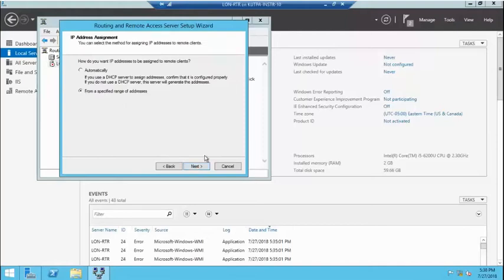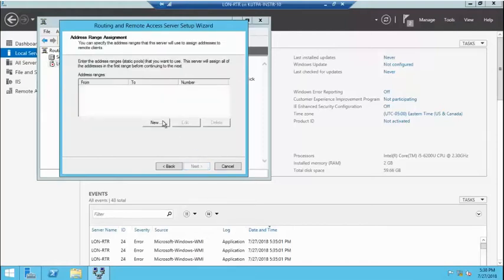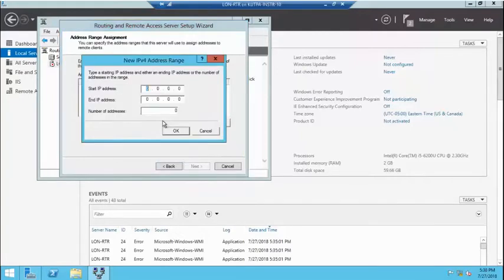specified range of addresses. Next, new, and we're going to do 131.107.0.30. And we're going to end it at 131.107.0.35.